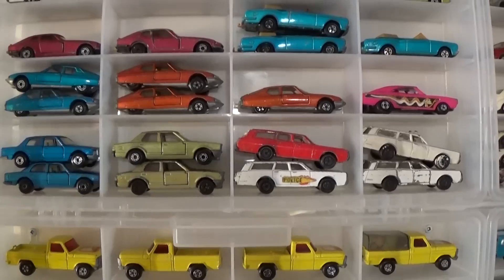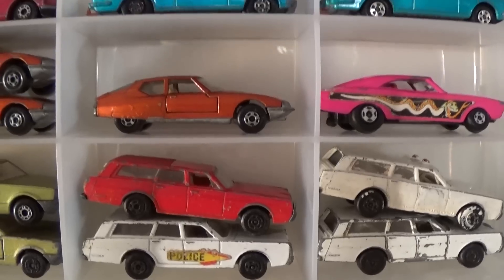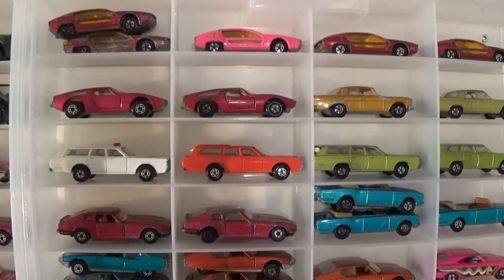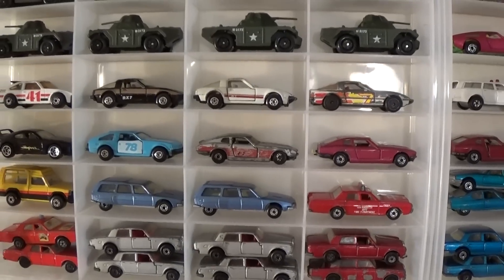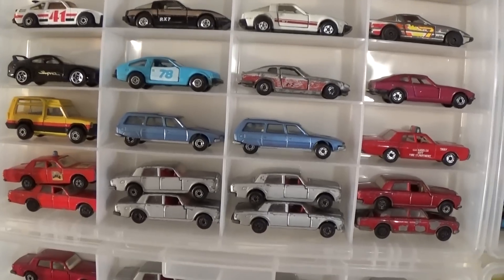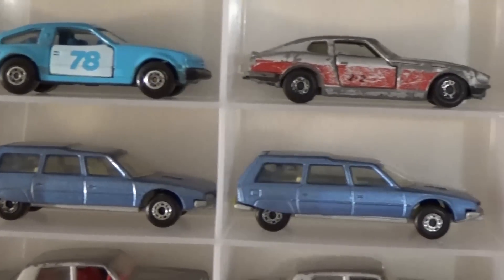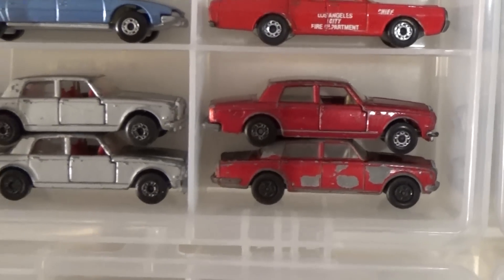I do like my big old 70s cars — there's lots of station wagons here piled up, some in better condition than others, and a whole bunch of Rolls-Royce convertibles. Now we are into the late 1970s, early 1980s — we've just kind of gone through the 60s and 70s. Lots of more interesting cars, including some interesting sports cars. If you have a question about a particular car, use the timestamp in the video and I can tell you exactly what you're looking at by flipping one of these cars over.